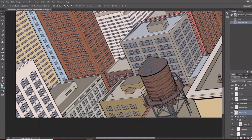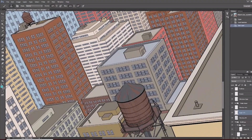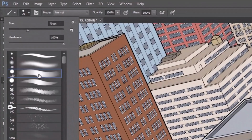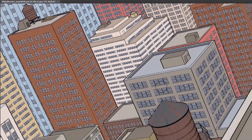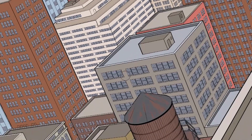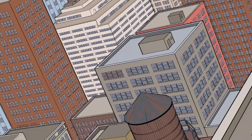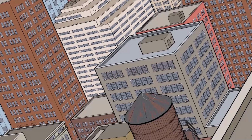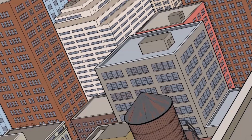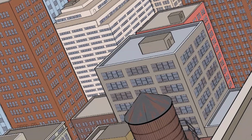So what I want to do is make a new layer over them, and I'm going to start throwing in a few different shades and different tones of colors. I'm going to use my brush, maybe just a solid brush like that, and I might grab a few different colors. So this brown, I might grab that and start going over, lightly touching a few different windows. Not all going to be the same, so it'll be kind of like this and this, see what I mean? See how it's not all the same?